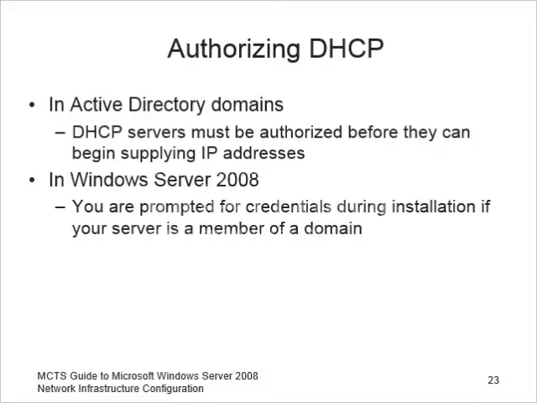When a DHCP server that is not a member server of the domain, such as a member of a workgroup for example, initializes for the first time, the following steps happen. First, the server broadcasts the DHCP inform message on the network. Second, any other server that receives this message responds with a DHCP ACK message and provides the name of the directory domain it is part of. Third, if a workgroup DHCP server detects a member DHCP server on a domain of the network, the workgroup DHCP server assumes itself to be unauthorized on that network and shuts itself down.